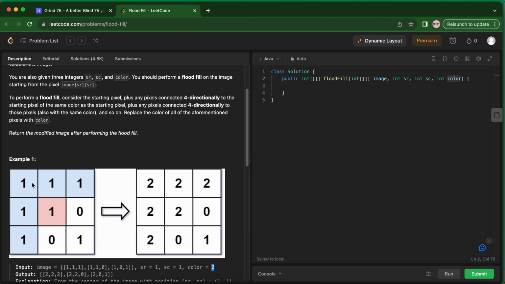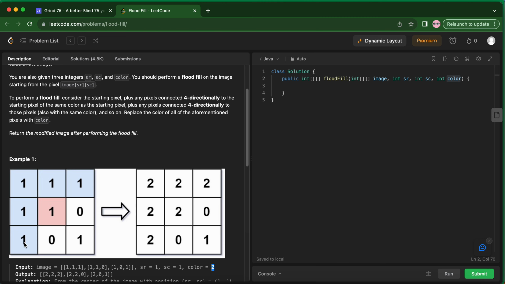Now we'll check for its left, right, up, down directions again. Left there is a 1, so 1 is matching our initial color 1, so we replace this 1 by 2. Right side there is a 1, we replace this 1 by 2. Similarly, we go to this left one, we check up, it is already replaced by 2 here. We replace this by 2, we check down, that is replaced by 2 now. On left side there is nothing. Now for this corner one, we check up, there is nothing, we check right, there is nothing, we check left, which is already completed, we check down, it's 0. 0 does not match our initial color, that's why 0 is still 0 in our final output as well.